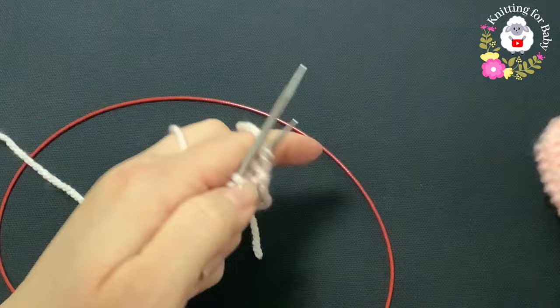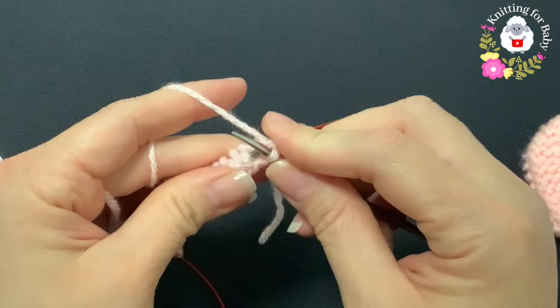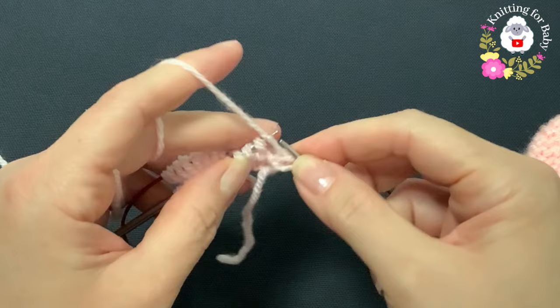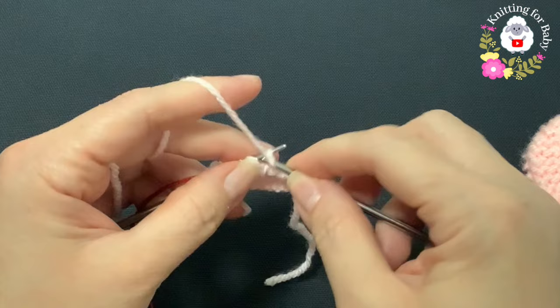So here, pull the needle from the back, and we're going to join in the round by knitting the first stitch. So knit the first stitch, and then we're going to purl. So knit one, purl one, knit one, purl one. I'm going to do this to the end here.